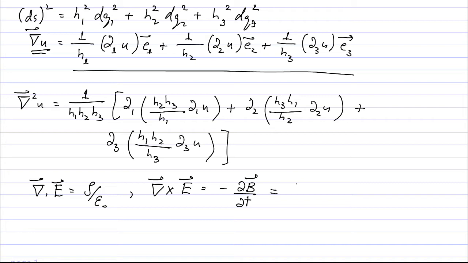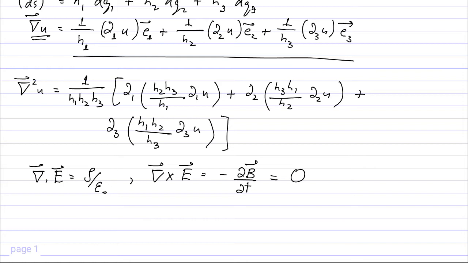Now, since the curl of the electric field for my situation is zero, I can write the electric field as the gradient of some scalar field. By convention, you write this as the negative of the gradient of the scalar field, which is called the electric potential. If you write the electric field this way, then it is guaranteed that the curl of the electric field is zero, because we know that the curl of a gradient is zero.